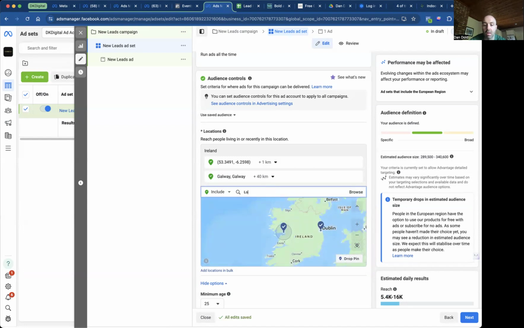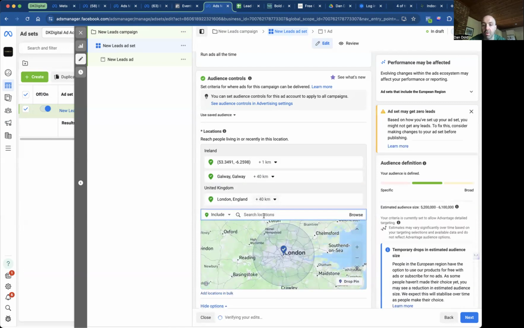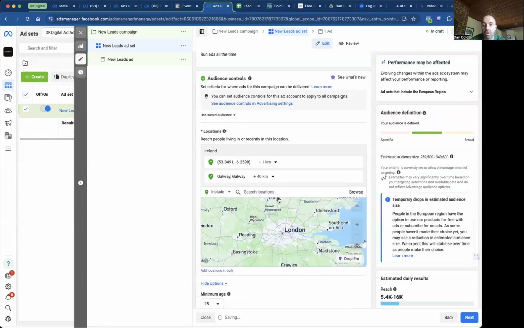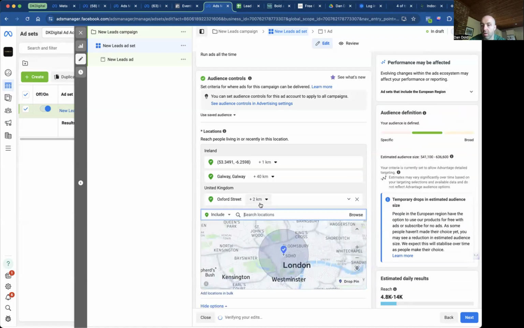We can add in London. Now, I know I'm going for very big areas, like big cities. So for example, instead of London, we can do Oxford Street in London. Okay, so that's one area to look at.